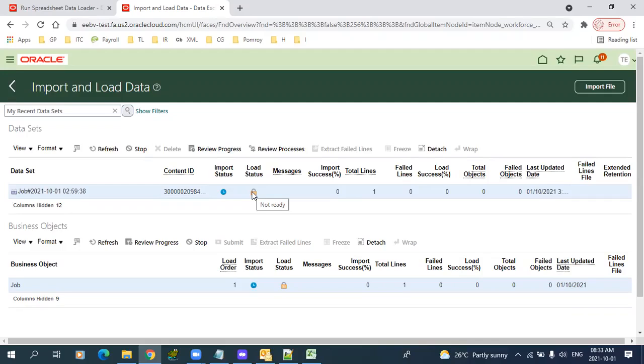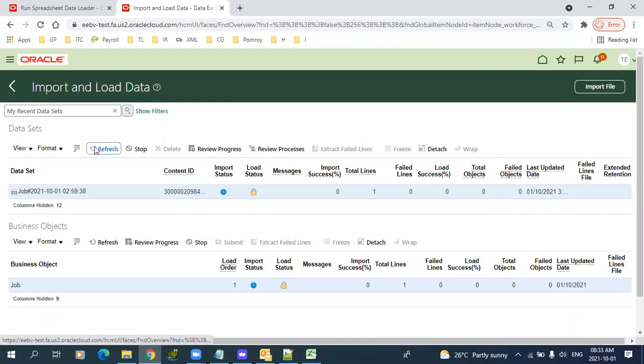So mostly you won't see any issues when you import the data from the spreadsheet data loader, since the spreadsheet data loader itself validates the data. You will get these errors when you import the data by using the HCM data loader, which is complete manual work. The moment it will validate your data. So here you can see the import success, load success, how many load, how many fail. You can see the complete statistics. It always supports partial import data.